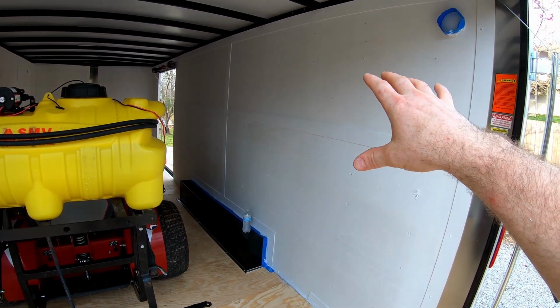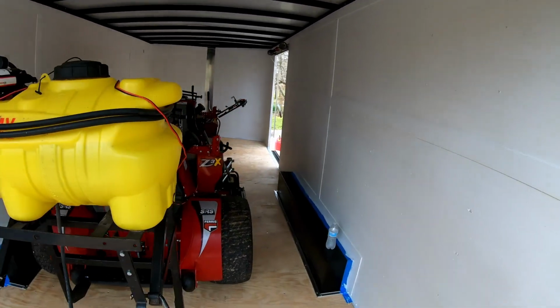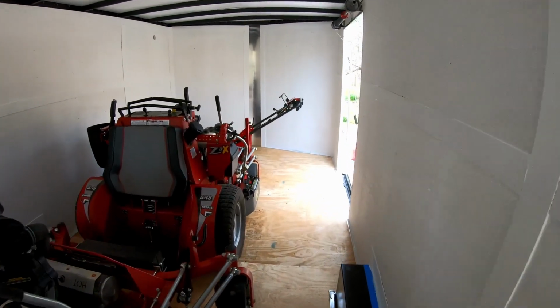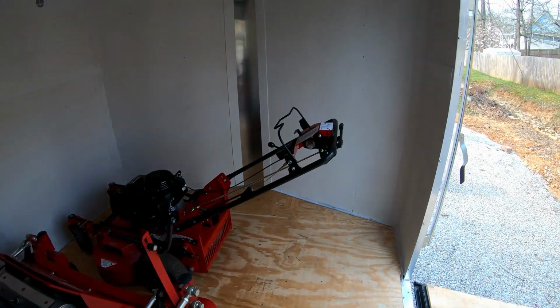the racks anyways, to see if I need to run 1x to support those. I may not have to. With this having 1/2-inch plywood and 16-inch studs, may not even have to do that. But man, guys, this is gonna be nice.